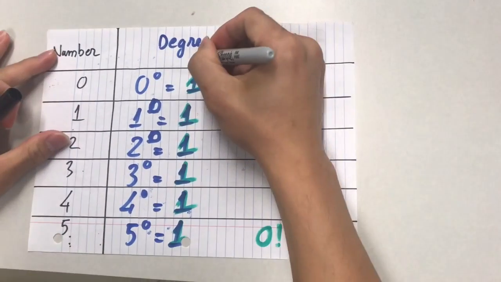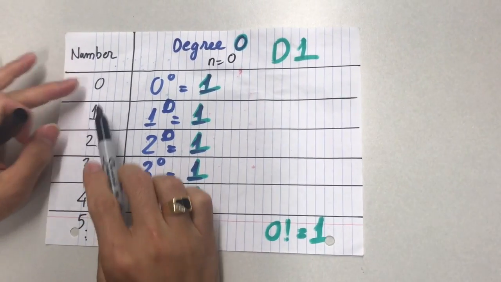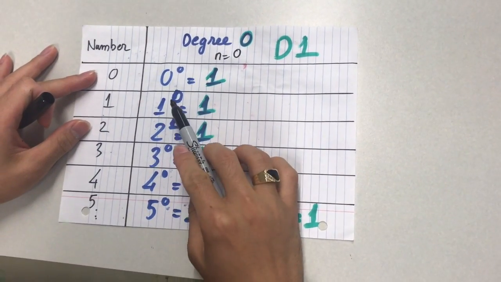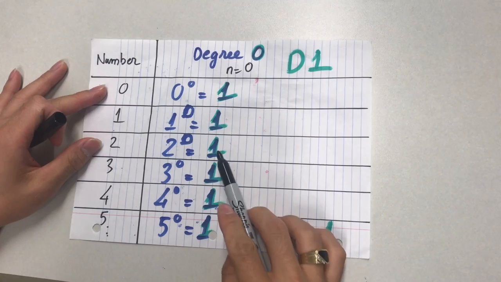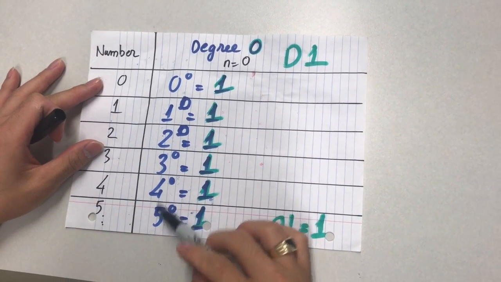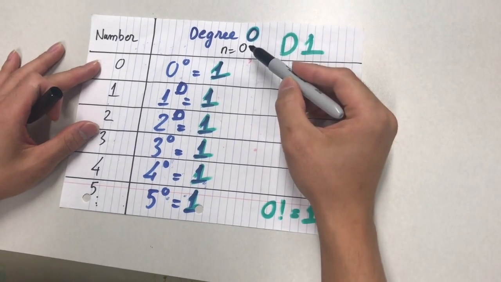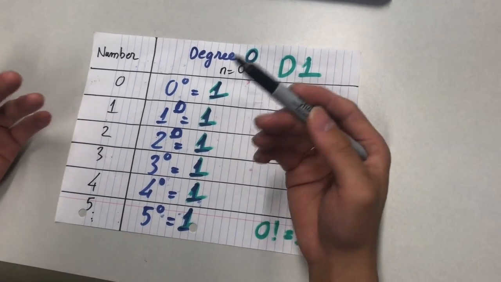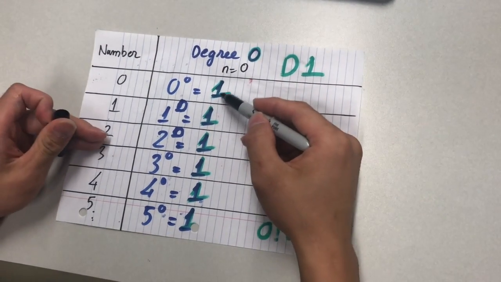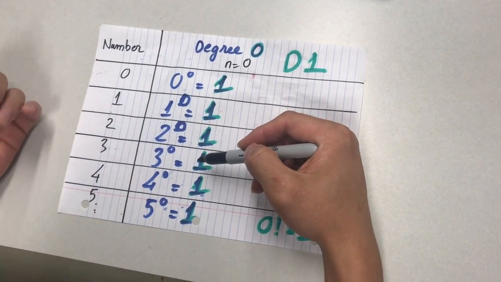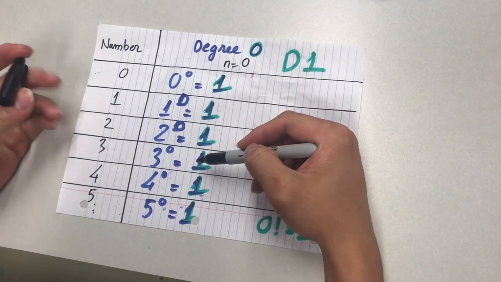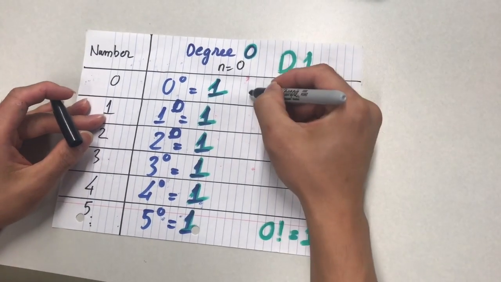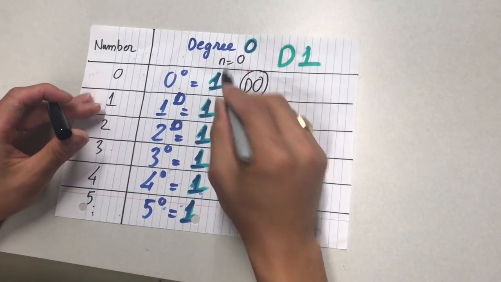Alright, so now when the degree n is 0, and I take the numbers from 0 to 5 to the power 0: 0 to the 0 is 1, 1 to the 0 is 1, 2 to the 0 is 1, 3 to the 0 is 1, and everything to the power 0 is 1. And so we take the same pattern as before. When n is 0, then difference 0 is my common difference, which I call the factorial difference of 0, which is 1. In other words, 0 factorial is 1, because this is difference 0, because n is 0.